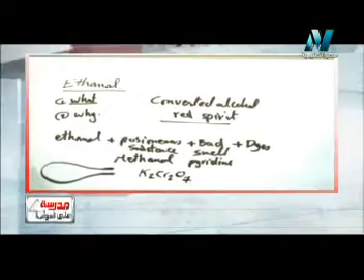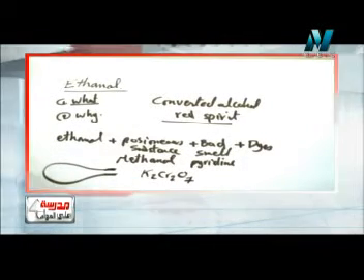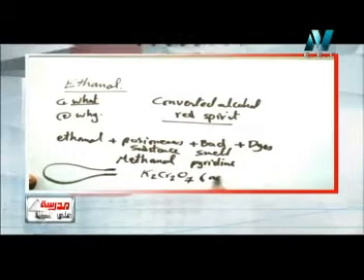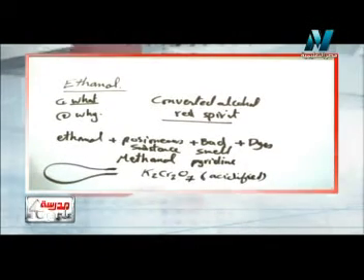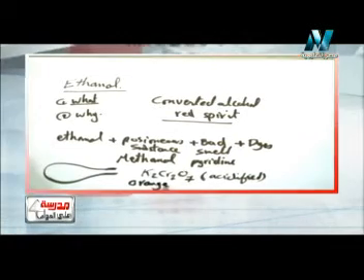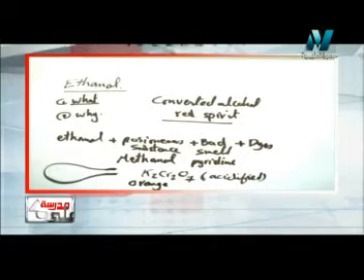Number B, illustrate how to detect the drivers who have taken liquors. Okay. We get a balloon. We let the driver blow up the balloon. This balloon contains silica gel in the neck of the balloon, weighted with K2Cr2O7, potassium dichromate, acidified by a little sulfuric acid. It has an orange color. So the neck of the balloon will be orange according to the presence of acidified K2Cr2O7.